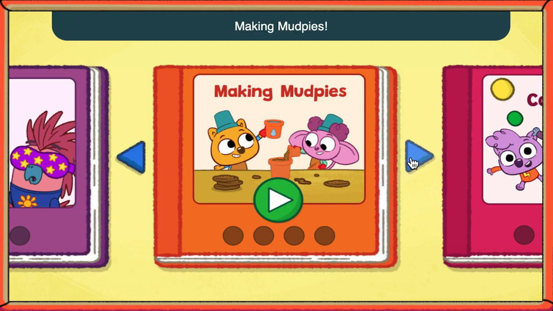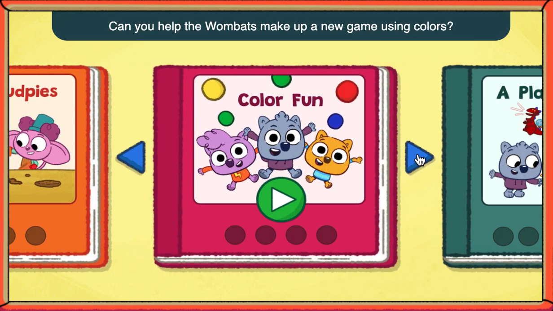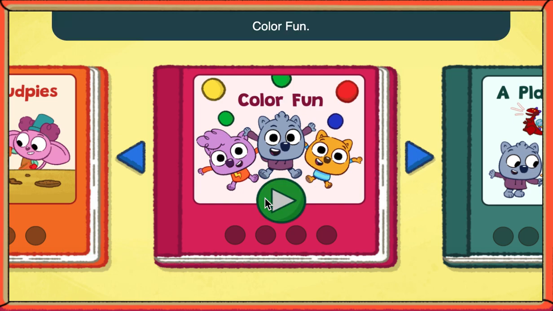Making mud pies. Can you help Zeke and Louisa make a perfect mud pie? Color fun. Can you help the Wombats make up a new game using colors?